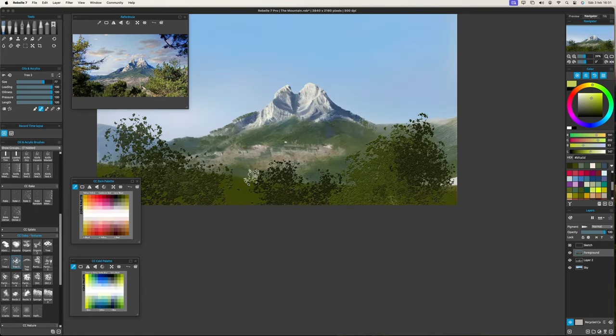Now it's really finished. This means break time. After that break, I start making small tweaks here and there. I really liked it as it was.